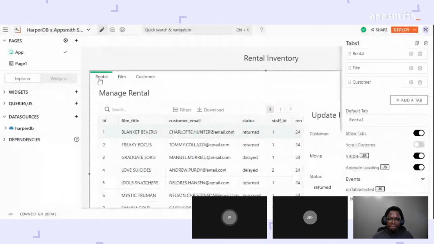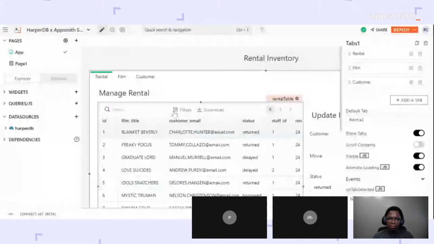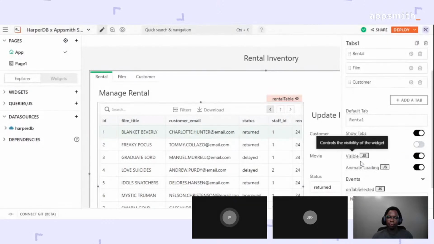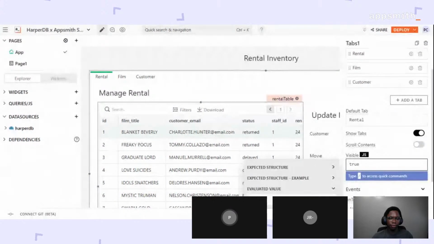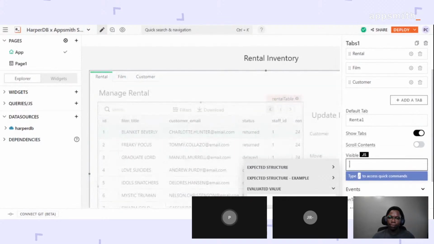So what I want to do is to toggle this visibility based on a constraint, and that constraint is going to come from what I have stored previously, just right after the user logged in. So I'm going to click on JS, and by default it's set to true. So it's a knob. Obviously there's the on and off states, and I can use JavaScript to infer what state it should be based on the data that I have. And that's what we are going to do here.